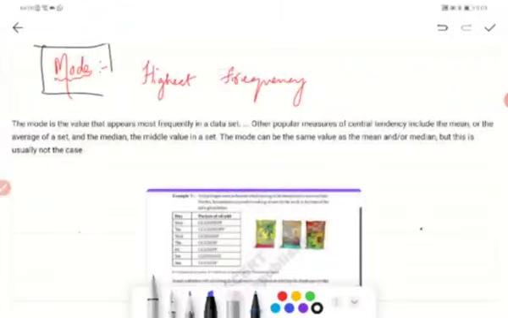So today I am going to explain to you about the representative value for data handling: mode. Okay. And the other type of representative value is mode. We had seen what kind of data the mean becomes the representative value for, and for what kind of data median is the representative value, for handling the data or for giving information about the data. Now similarly we have mode. Mode means highest frequency.